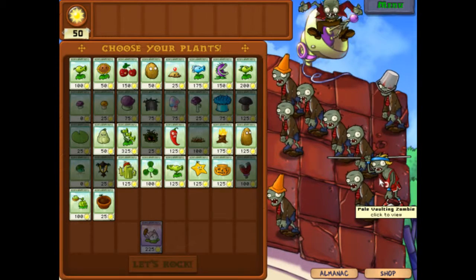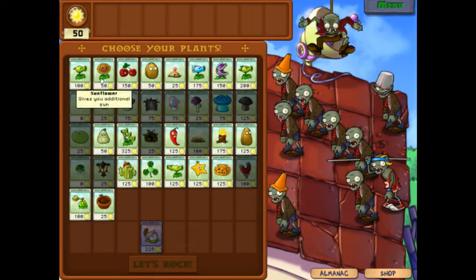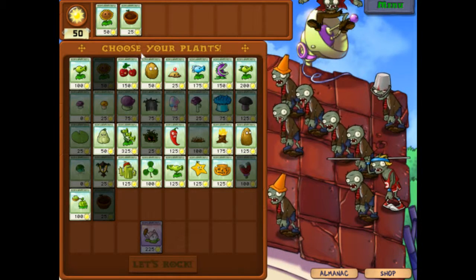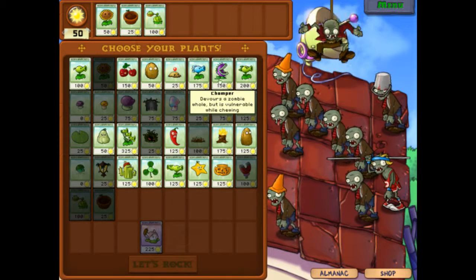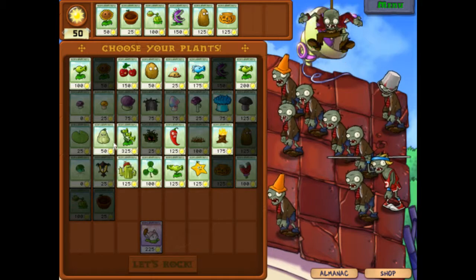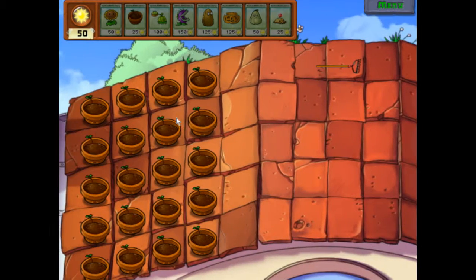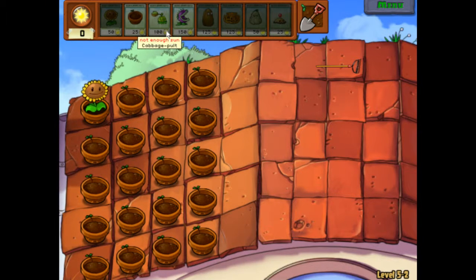So we have a jumper. Great. So we're going to take that into consideration. So we're going to want the flower pots, because like I said, if they do get to an empty one, they will eat them. Gonna have to go with the cabbage pulp again. Definitely gonna want this, and this, and that's pretty much it. Unfortunately, you can't use the cattails because there's no water. It'd be nice to use a cattail too.